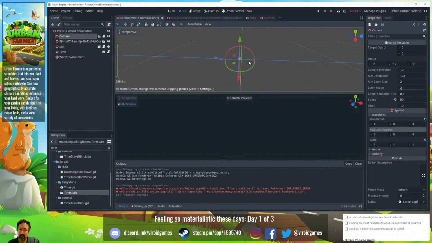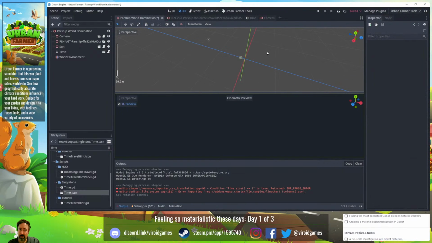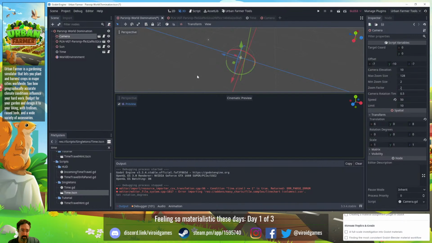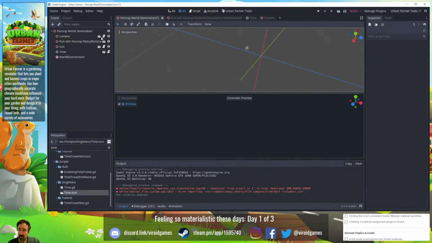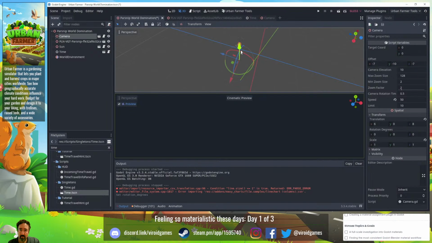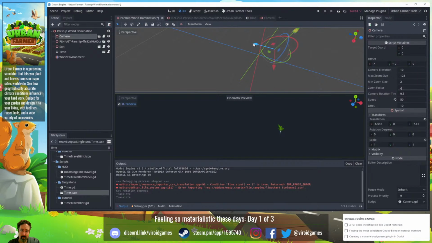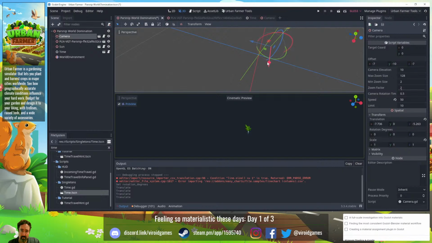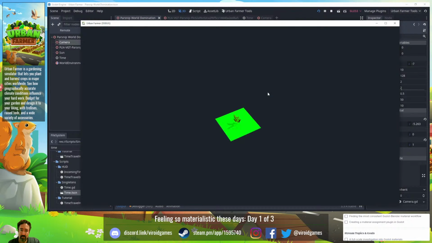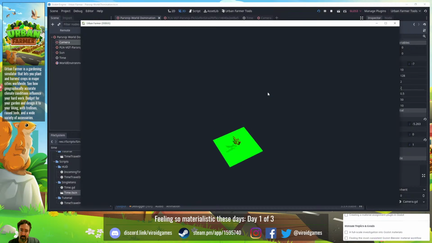Which means, okay, so we have to move this in this direction. Because if I change the rotation here, then I'm also changing my move directions. Let's run this. Okay, now left is left, right is right, up, down.